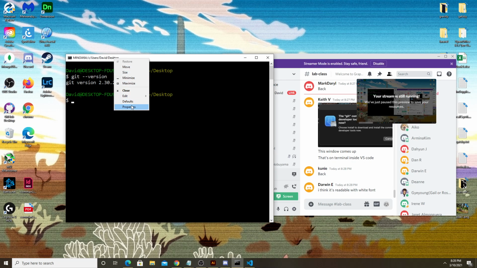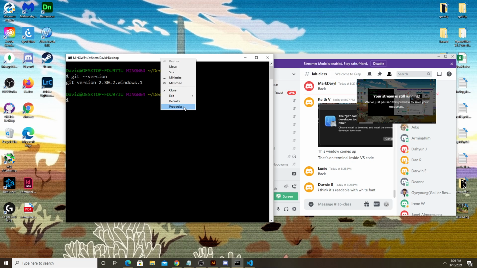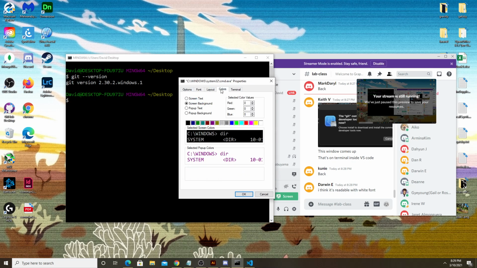I'm not sure how to, let me see, properties, colors, selected screen colors. I could try picking brighter colors, maybe, instead of the green color here. No, I clicked that and it did something else. We'll leave that screen color black. Let me cancel and do that again. Colors. I guess it's already set to black background.